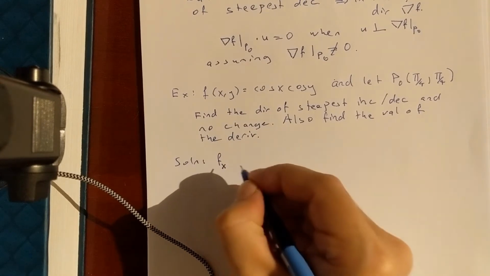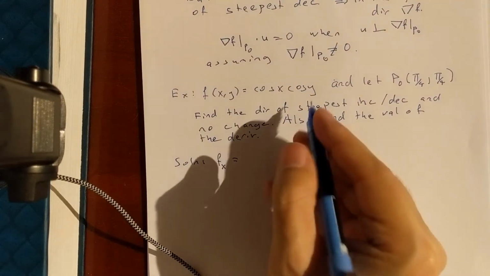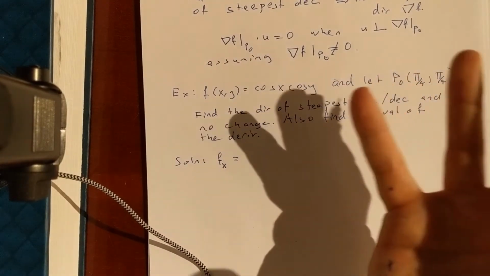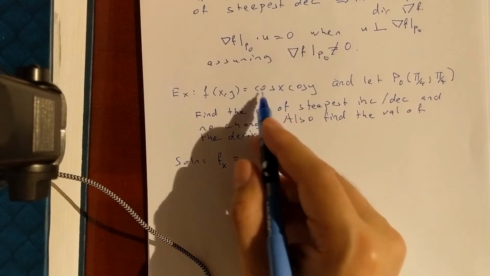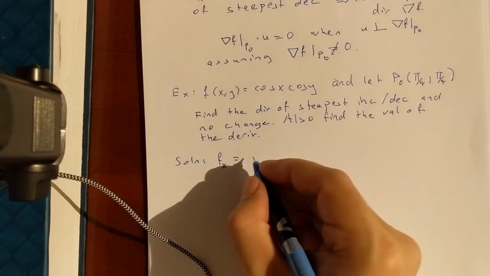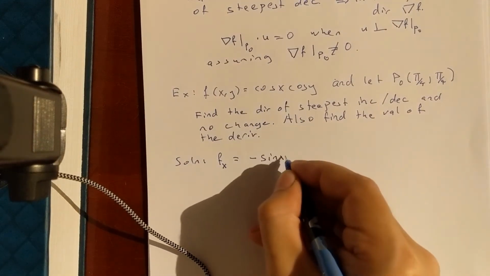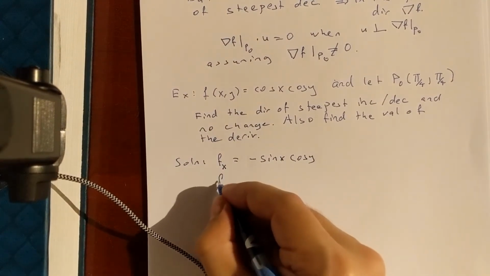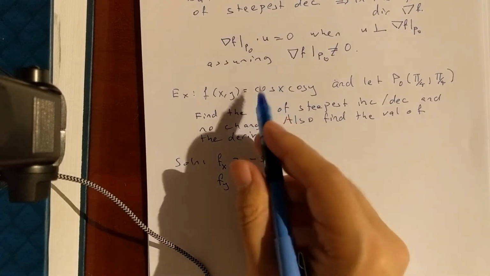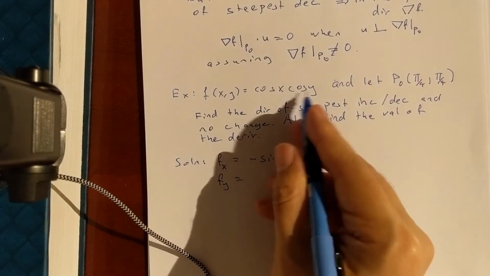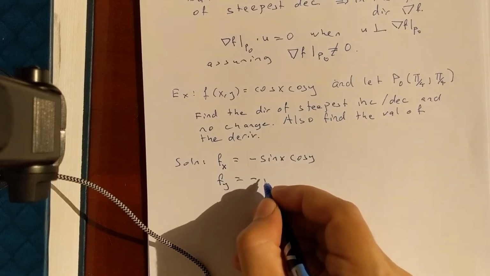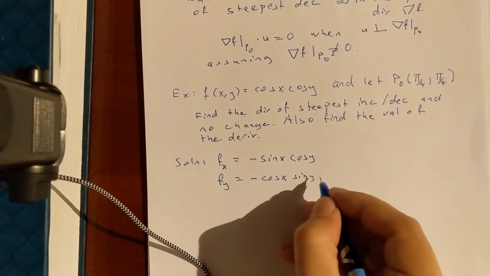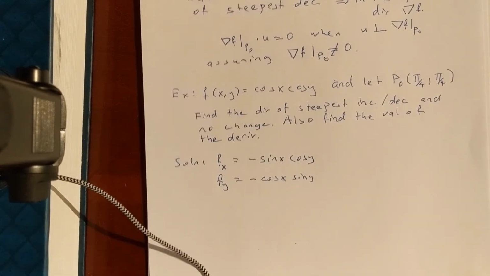Okay, so remember, when we're talking about f sub x, we're treating everything that has y in it as a constant. So cosine y, that's just like 3, 5, minus 8 or something like that. It's just a constant number. I'm going to take the derivative of cosine x. Well, that was minus sine x. So we get minus sine x cosine y. Correct? And if we're talking about f sub y, now I'm treating cosine x as a constant. So it's going to be minus sine y. So I'll put the minus in here. Minus cosine x sine y. It's actually cosine x times minus sine y, but I'll just pull the minus in front.